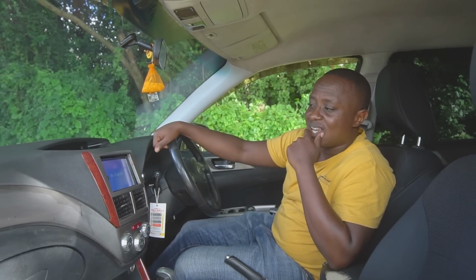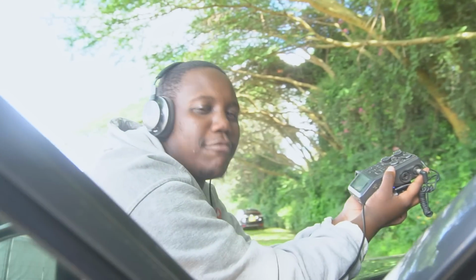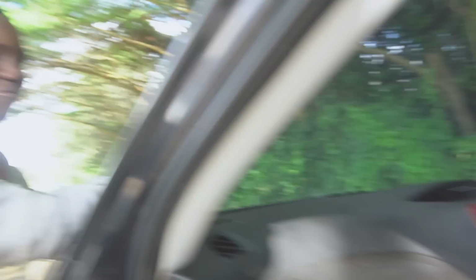Tuendeshe gari tusikie. Umesema this is the most comfortable. It's the most comfortable on the Forester lineup. Let me feel it with Mr. Mbogo. Mbogo kazi yake ni kushake tu kichwa. Yes. Sasa huku ndani iko namna gani?